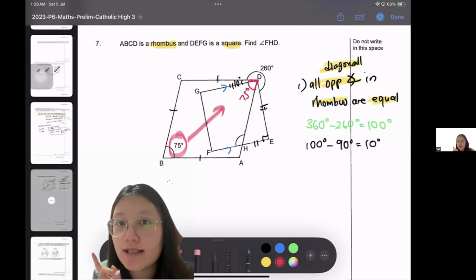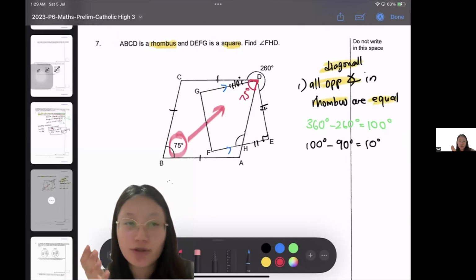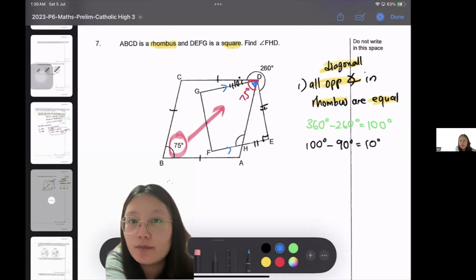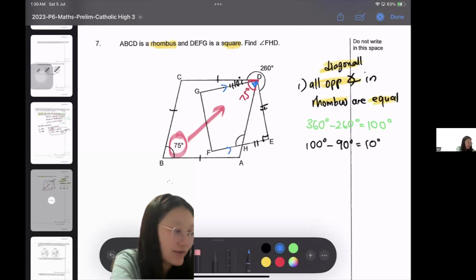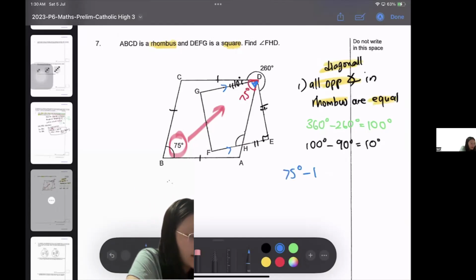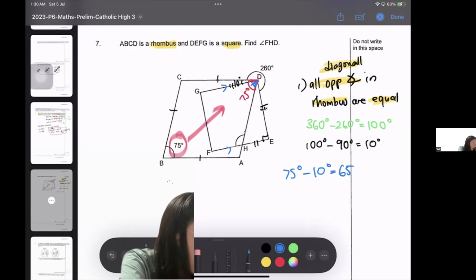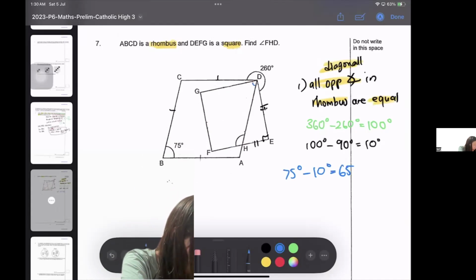Now do you see you can actually take something minus something to get that corner that we were trying to find? The blue corner over here. You can take 75 minus the 10 to get the small little blue corner. So let's do that. 75 degrees minus 10 degrees gives you 65. So 65 is your blue corner over here. Let's erase everything else first, so it's not so messy. So we already found the blue corner. This blue corner is 65 degrees.